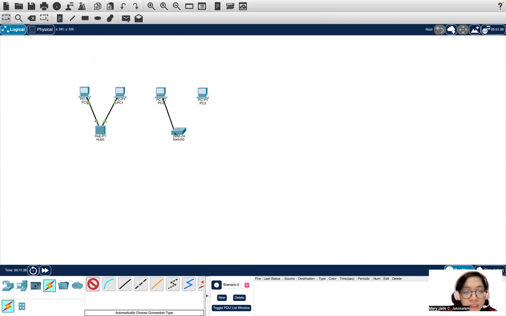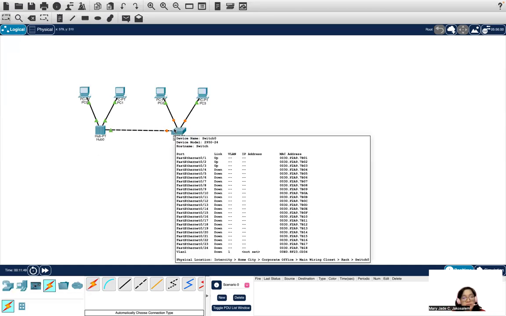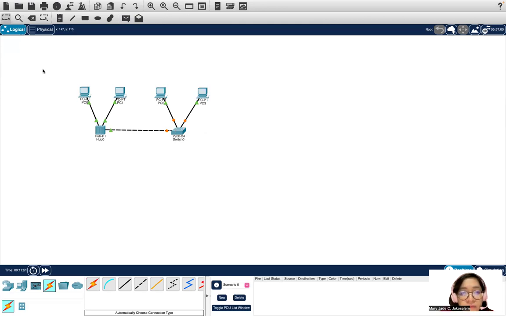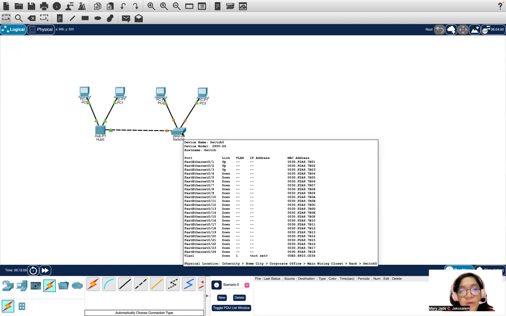All lights are green. Okay, but we have 1 amber light, but I believe it will change to green soon. And eventually, so I believe we're all done. We have connected PC0 and PC1 to hub 0, PC2 and PC3 are connected now to switch 0, and hub 0 is connected to switch 0.